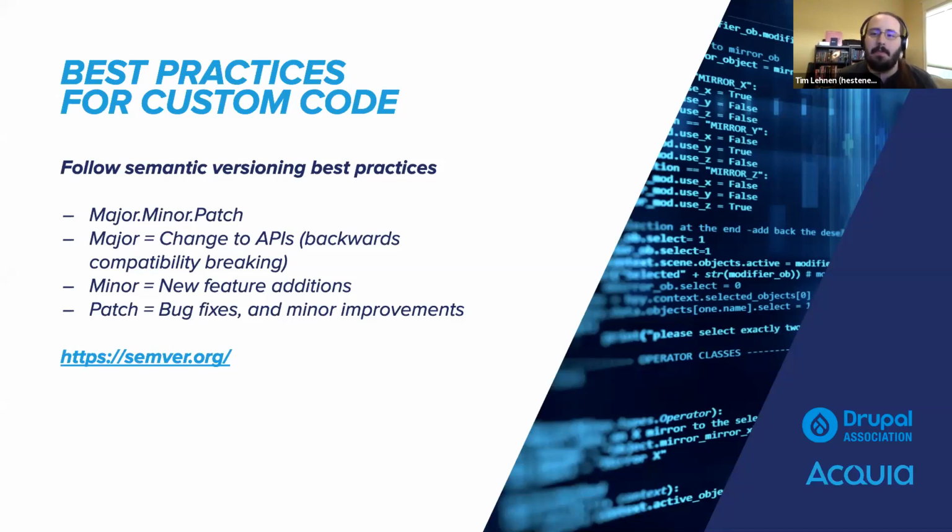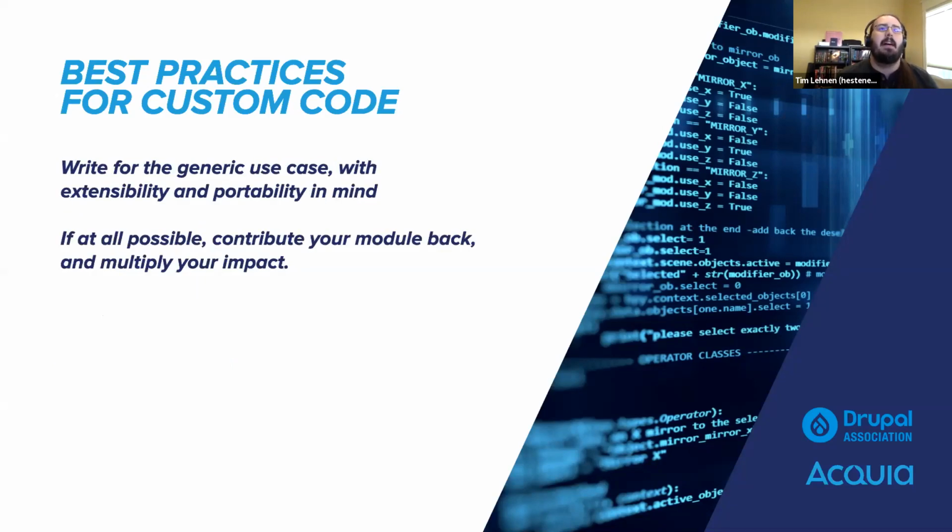And using Semver for your custom code development process actually goes hand in hand with these other best practices. So we recommend that you write those custom integrations for a generic use case. You want to be able to extend them further in the future. Two years from now, your future self will thank your past self for creating a generic API for inserting a new date format instead of hard coding a specific one, right? Those things are just always going to save you technical debt in the future.